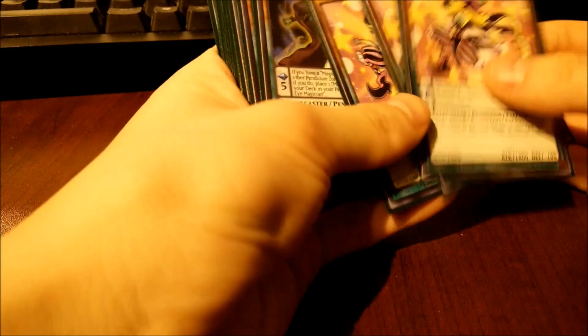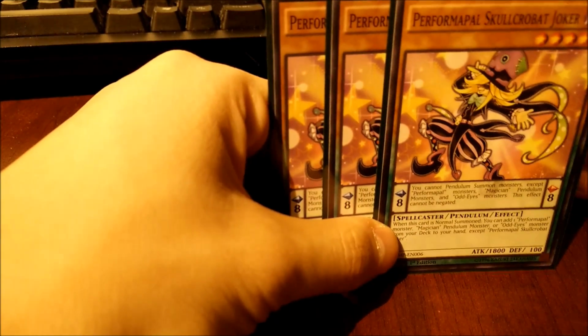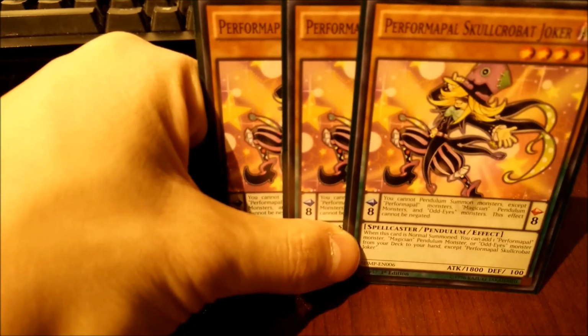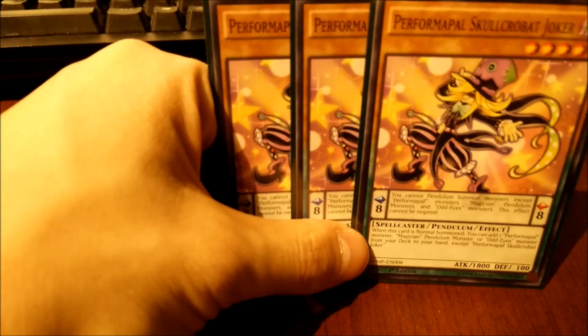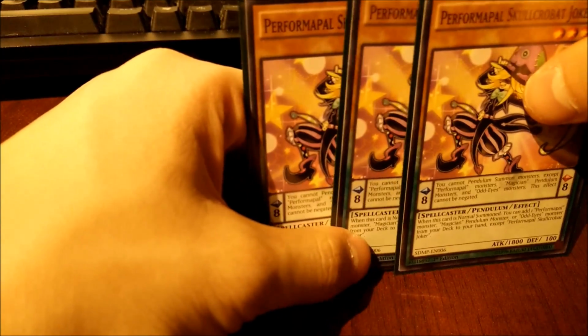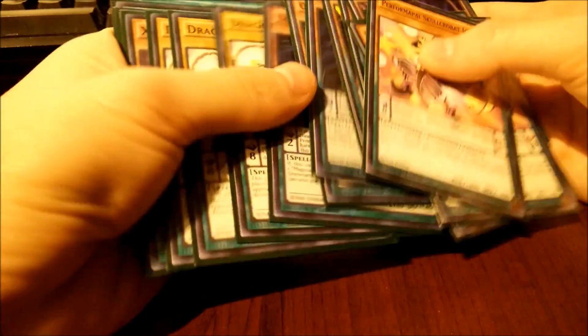I said this was core for any Magician deck before, but honestly, if you're not using Odd-Eyes Magicians and you're using Majespecters, they become reliant on their normal summon, because they can normal summon Fox to search out, they can normal summon Raccoon to search out Fox, and then Pendulum summon them later on. So I would actually take these out if you're low on space when building Majespecter Magicians.